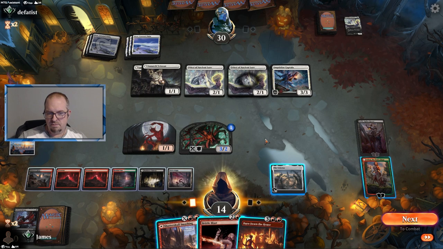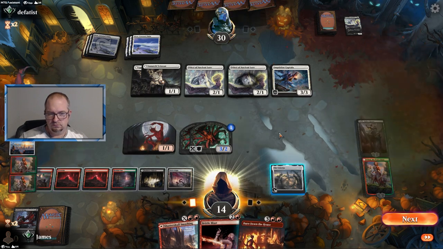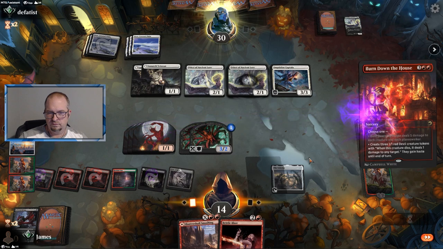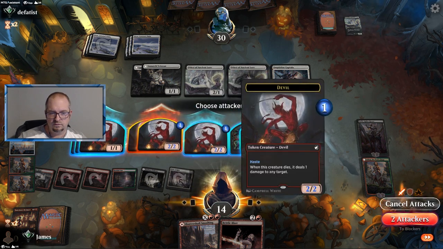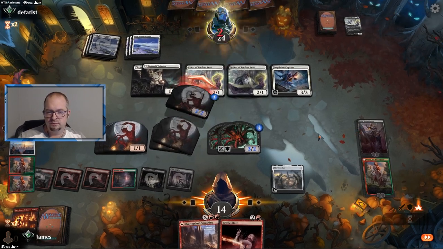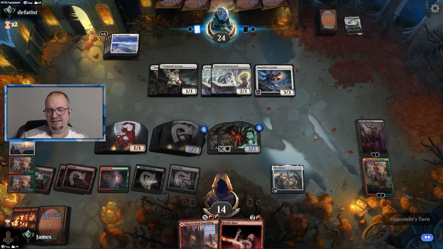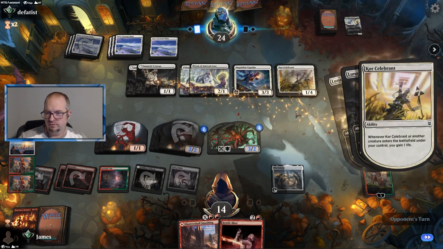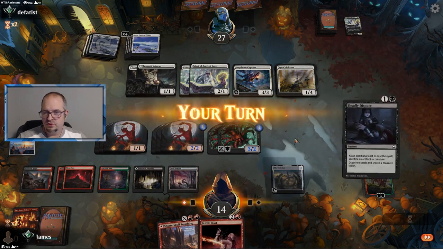I can plus one, and then I could Burn Down the House. I'm gonna do it. Let's do that. I think that's pretty good. Things are looking good here. All right, if only I hadn't said the one stupid thing I had said before. A Core Celebrant, okay. I think I'm gonna Shatterskull Smashing the smaller creatures here.